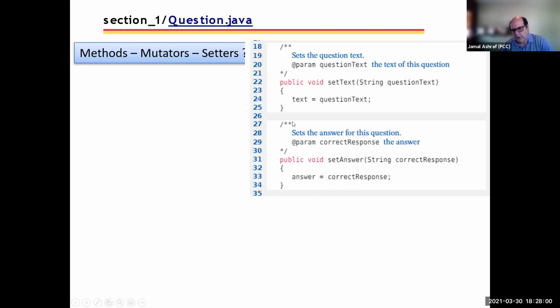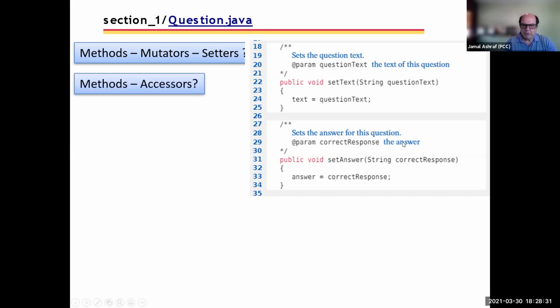Don't forget that we have to put the comments in there. What does it do? And we talked about separating, and I heard some of you talking about it for the review today, that our setters generally are void, they're not returning anything. They're going to accept a parameter and set. So I have something to set my answer and something to set my question.